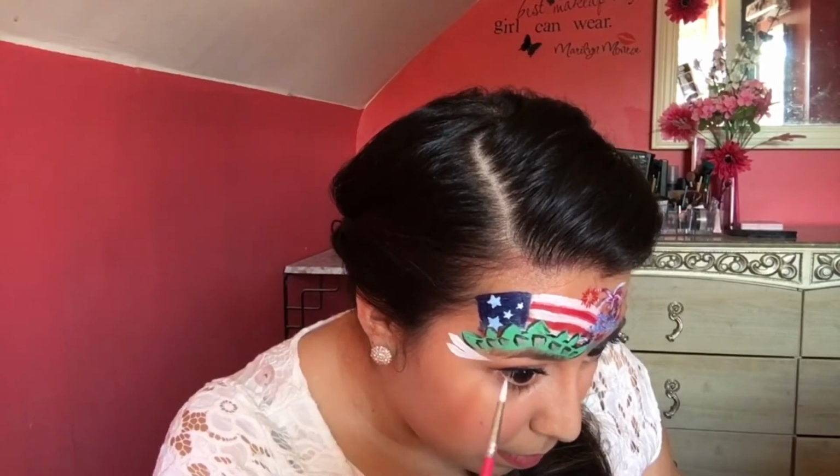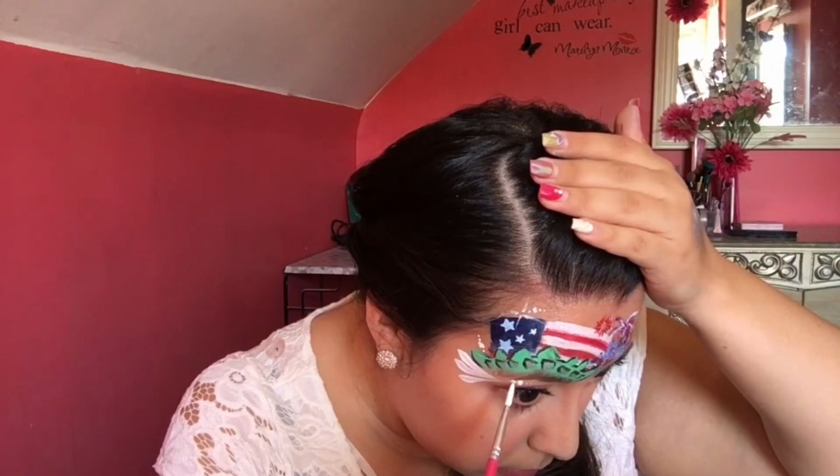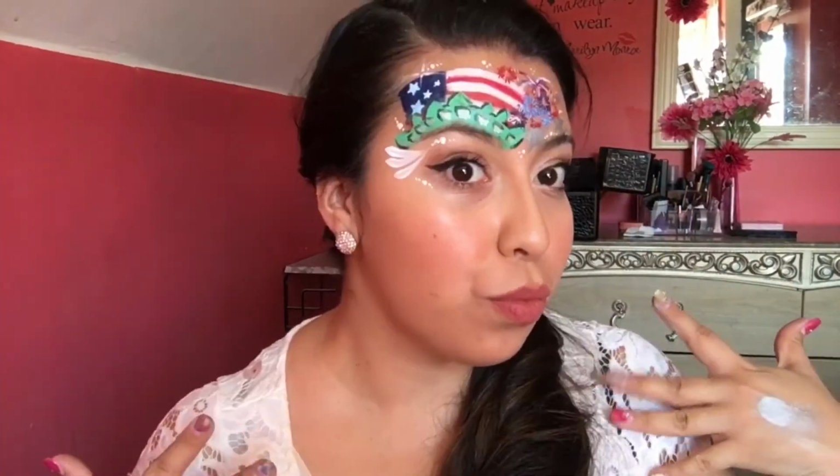Finally, I added some teardrops at the end of the eye, and then some little stars, sparkles, and clusters here and there. And voila! This is our final result.